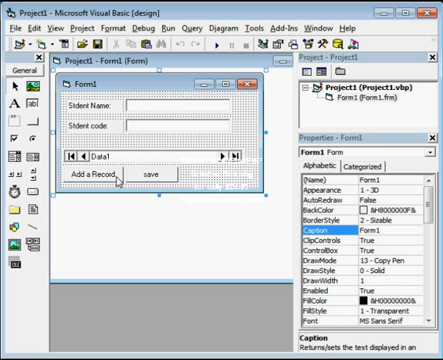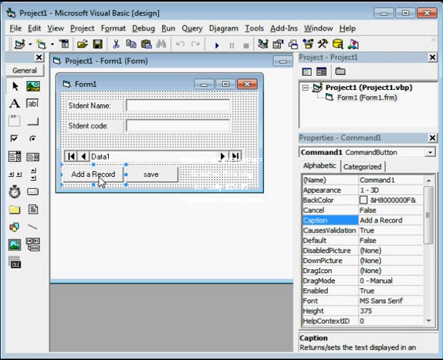Okay, what exactly do I want these buttons to do? That button I want to tell that data control that I'm going to enter data here, and I'm going to inform you that the data here is a new record in the database. And when I click that button, I want this data to be saved in the database.